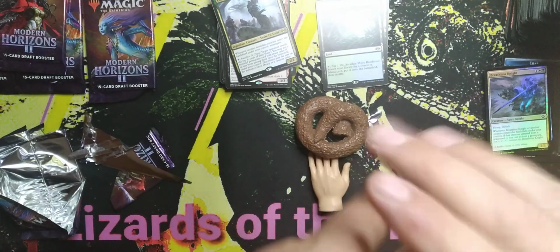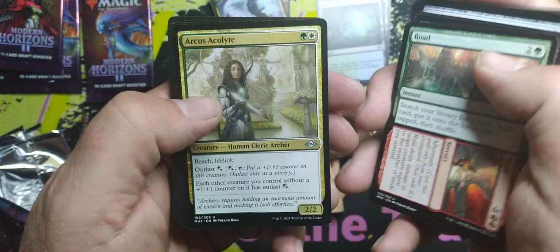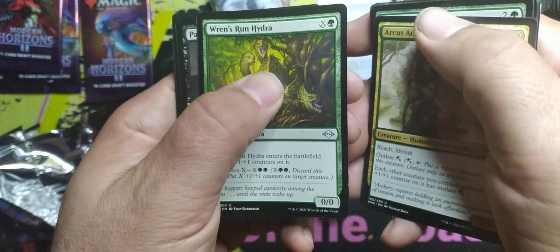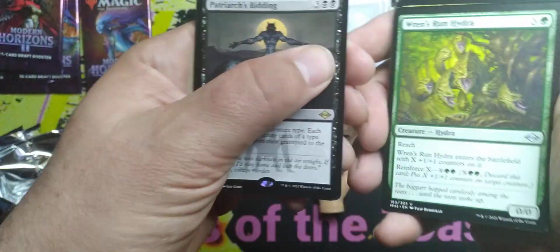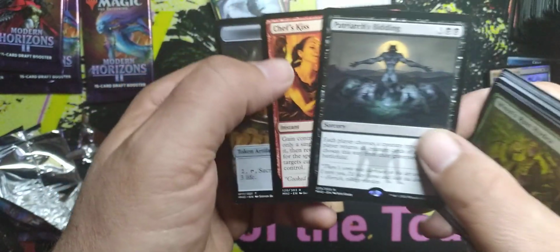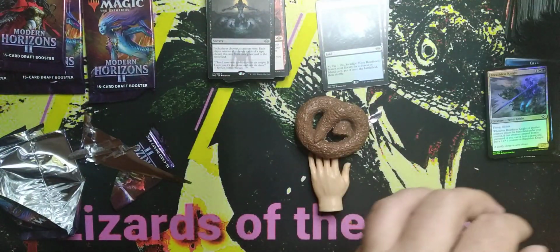See, they opened better from the bottom. It's just crazy. Alright, anyways, you should see this pile of cabbage I got over here. Cabbage City, man. Ooh, we got Road to Ruin. Looking less weird and it's non-sketch. Wren's Run Hydra, perfect. Patriarch's Bidding again? Nice. For our rare and a Chef's Kiss for double rare. Alright. Why not? And you know what? We got a food token. We've got a pie with a face on it.